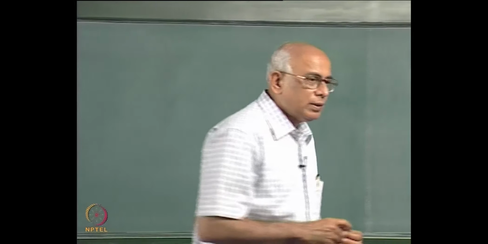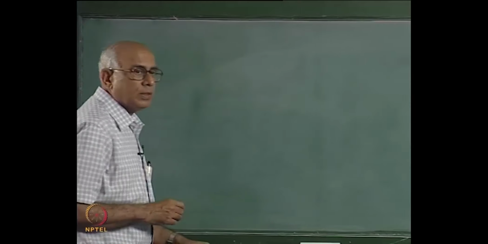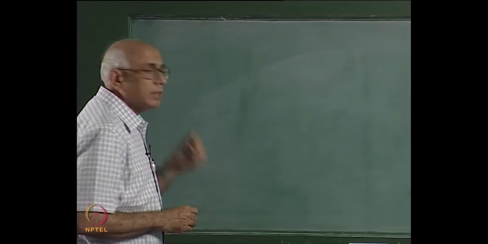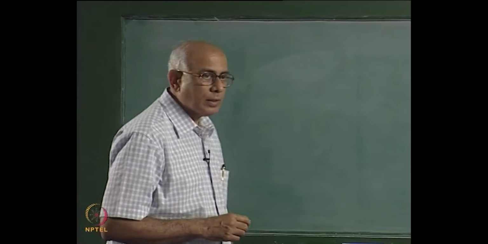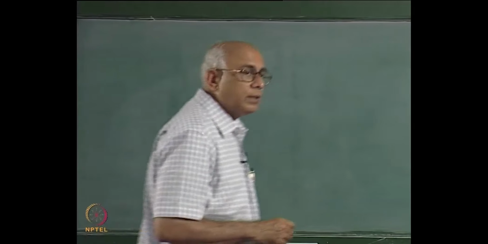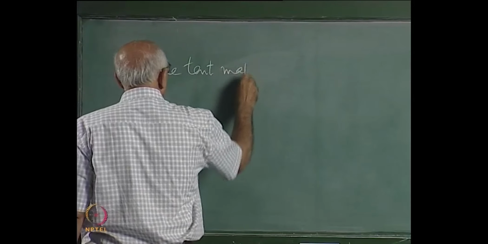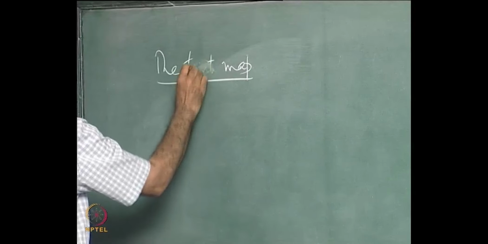We saw some properties of the Bernoulli map, the Bernoulli shift, last time. Let me introduce you to another map which is similar to the Bernoulli map, has similar properties, and is closely related to it, and is perhaps a little easier to understand because it is not a discontinuous map. This is the so-called tent map, which looks like this.